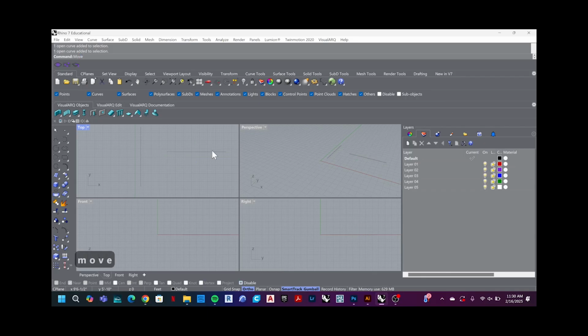So I type move, select the object to move it. Oh, and by the way, up here on the command line, it's gonna tell you exactly what it needs you to do. So move, enter, and then select objects to move. In this case, we want the line. Enter, and then it's gonna ask you for the point to move it from. I want to move it exactly from this point, but as you can see, it doesn't give me a reference or anything.